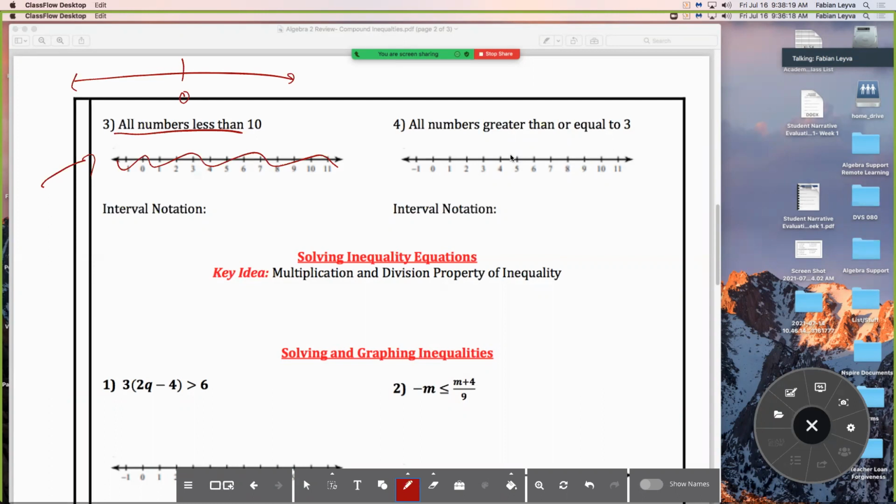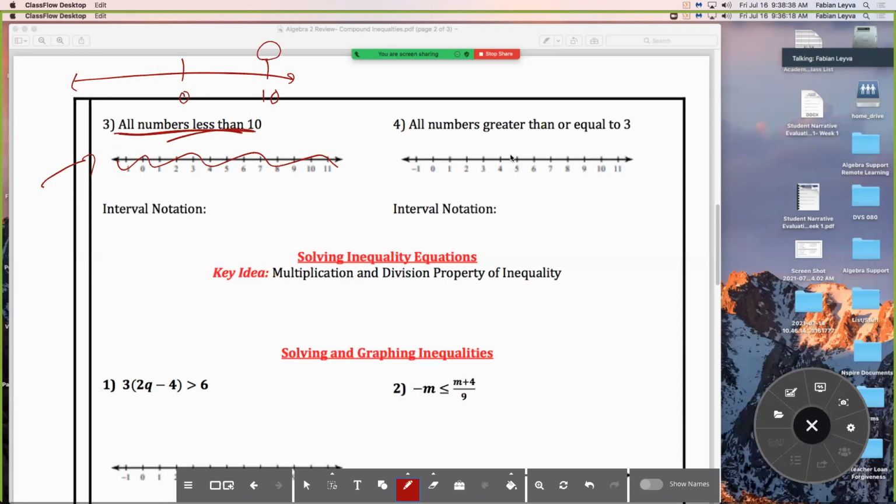I'm going to show you visually, or graph, all the numbers that are less than 10. So I know that 10 is somewhere to my right because it's a positive 10. Now, again, I don't care if you count all the tick marks or the scales. All I want to know is that that 10 is somewhere in that direction. And then I just want you to graph it like normal. So we're graphing all the numbers that are less than 10.